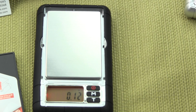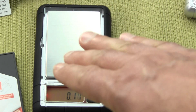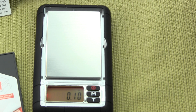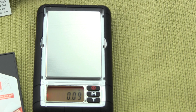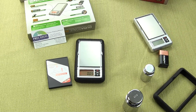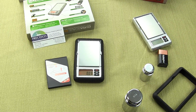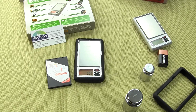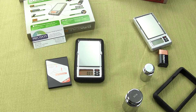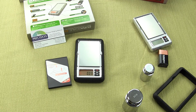This scale offers ten times the readability of the 600 gram unit, but you don't get the weighing capacity. So if you're looking for a more accurate scale, go with the 300 gram version. These are the two new MyWay DuraScales and we think you'll really like them. It's a great value — there's really not much on the market that would compete with this product. MyWay does offer a limited manufacturer's 30-year warranty.